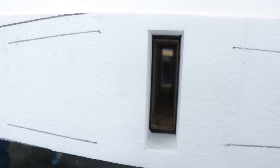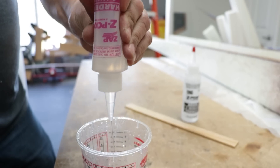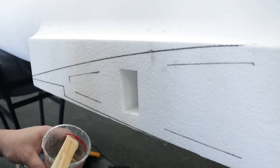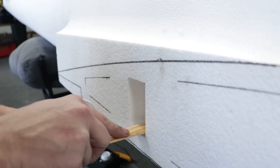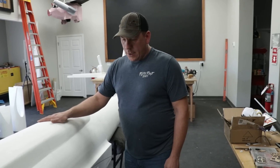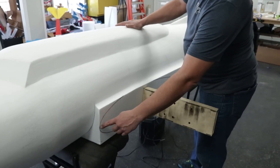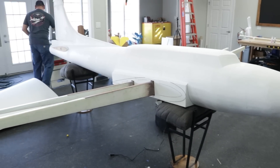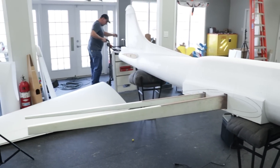My thought is we'll get this slid through and get it lined up on the other side into that hole, then put epoxy around here and around the inside of the foam and slide it the rest of the way in. We're going to have enough wiggle in the wings to get it fine-tuned before we put the Gorilla Glue and Insta-Foam. We went ahead and traced out the pattern of our wing spar on the fuselage to give us another reference point. So exciting — we've got wings on shortly.